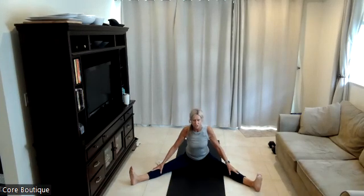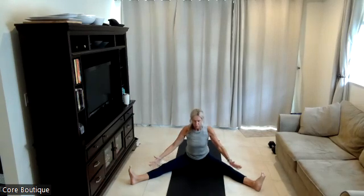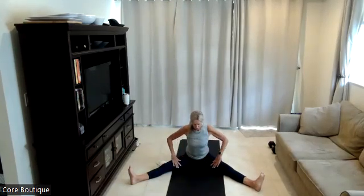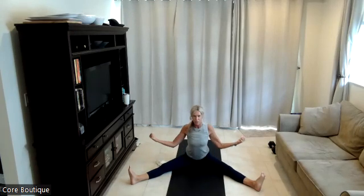Now, sitting up nice and tall like you were in staff pose, you're just going to open your legs as far as you can. Flex your feet. And then try to move your toes towards the back of your room. So you're really trying to open through the inner thighs. Once you got that going on with your legs, your toes are pushing backwards. You're nice and long through your spine.